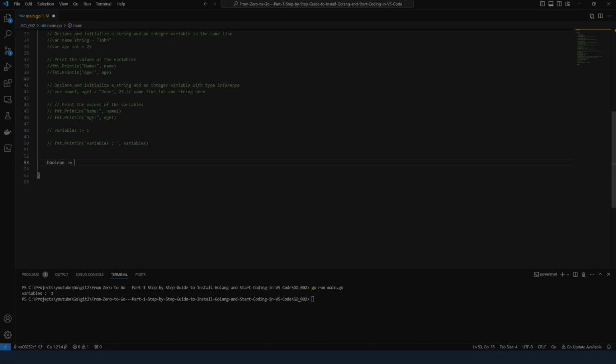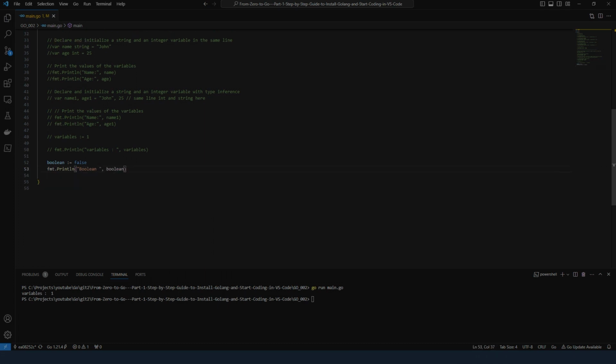In this case, the value of the boolean type will be false. If we print out that boolean, you can see that it will be false. If we get rid of this so that it stops compiling and then actually run the program here, you can see that it will print out the value of the boolean, which is false.